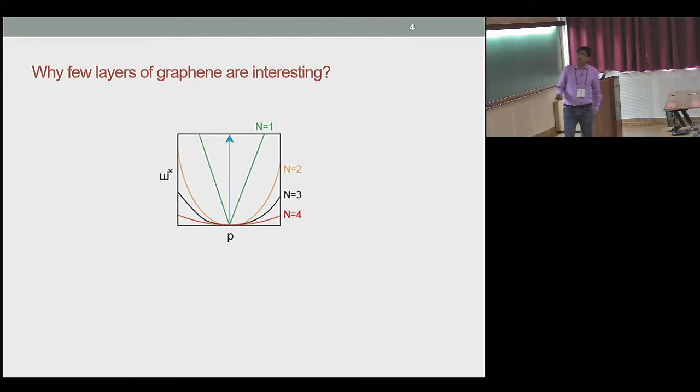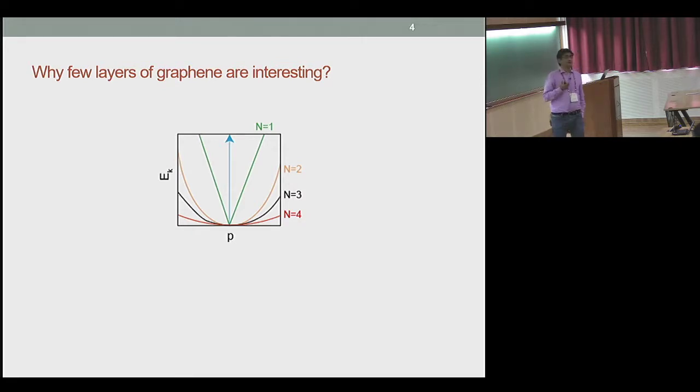Okay, so everybody knows about graphene, which has been extensively studied. But one finds that the dispersion relation for the charge carriers flattens out as you increase the number of layers. So to see the physics of interactions in monolayer graphene, one had to go to really difficult experimental situations, like very large magnetic fields, to see signatures of interactions.